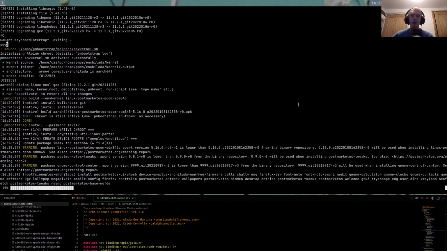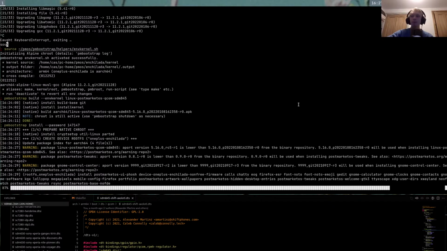It will be nice to have Venus working better too. That's another probably missing feature, proper video decoding in Firefox for YouTube or whatever. But having seen the kind of nightmare it is trying to debug Venus, I really hope someone else deals with that. I think there's been some work on the kernel side recently. There were some bugs with probing where the driver wouldn't probe properly, but it would still set up the video devices. And then it wasn't so much an issue on Linux, but if you booted Android, then Android would try to talk to the video devices, and that would crash the driver, and the whole device would crash.